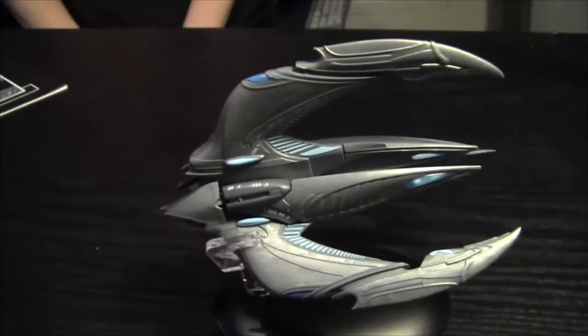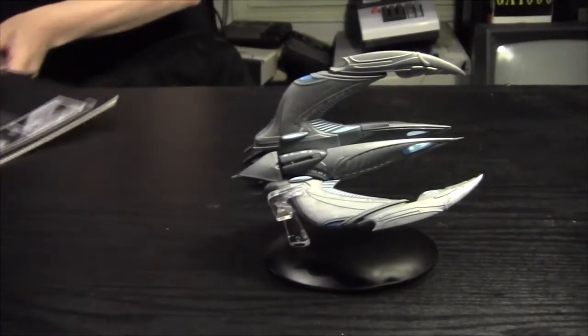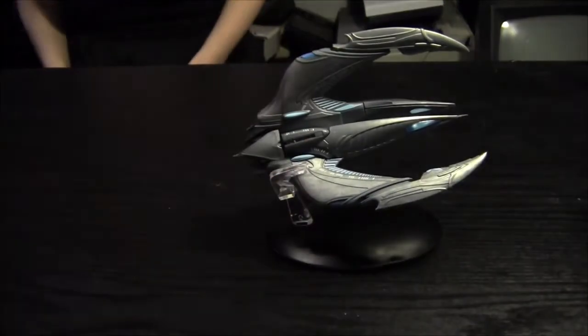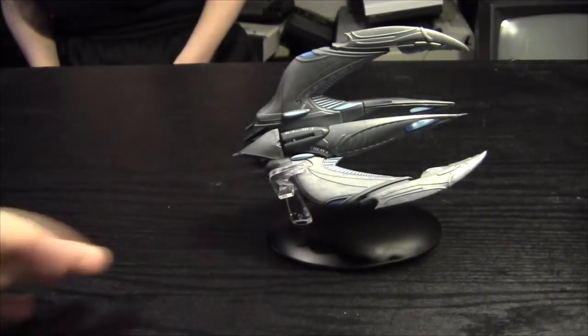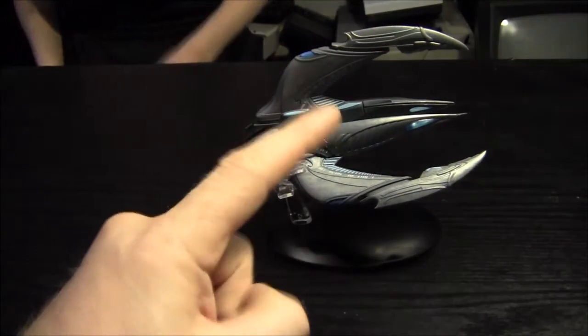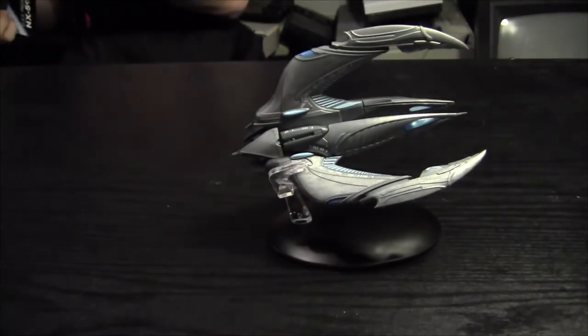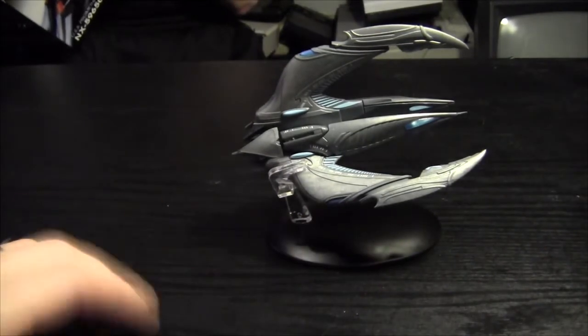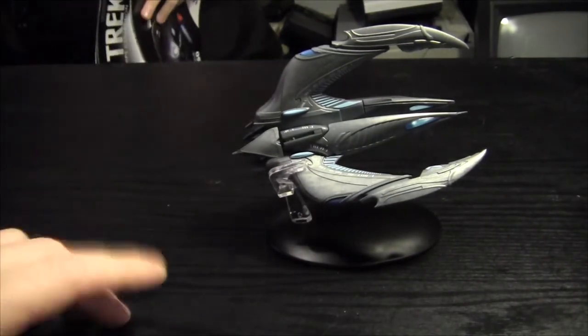It does look rather impressive, sitting there on this little stand. That is a nice model. I like that one. That shall be one of my favourites, with a few other favourites I've got. I must do a video of my favourites so far. That would be good, wouldn't it? Yes, I do like that one. It's rather organic, like something else that sits here, so I don't show people.